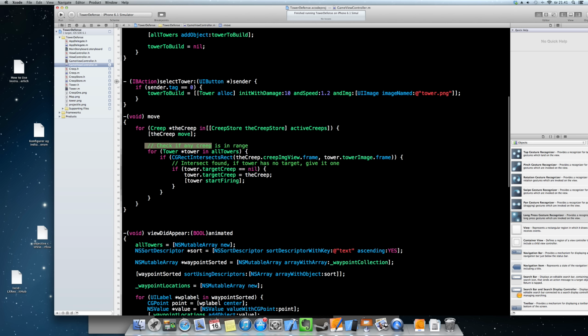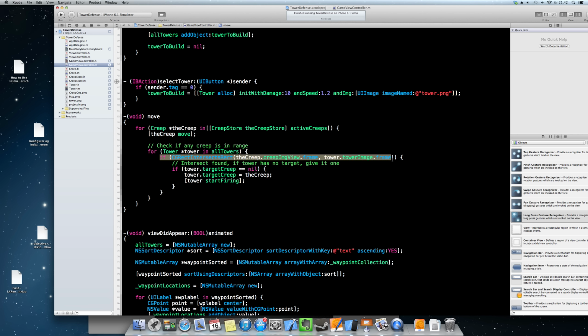So first we check if there's any creep in range. And if you recall from the previous series, this method enumerates through all the creep objects in our creep store, so all the active creeps. It causes them to move, and then we enumerate through all towers active on the screen.